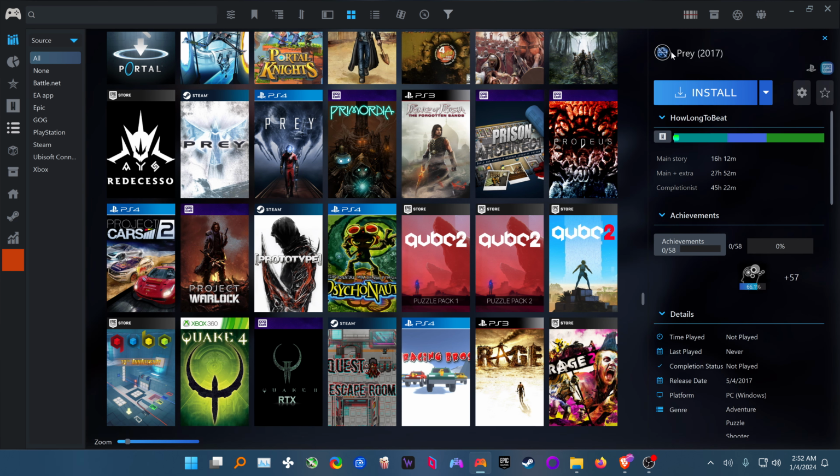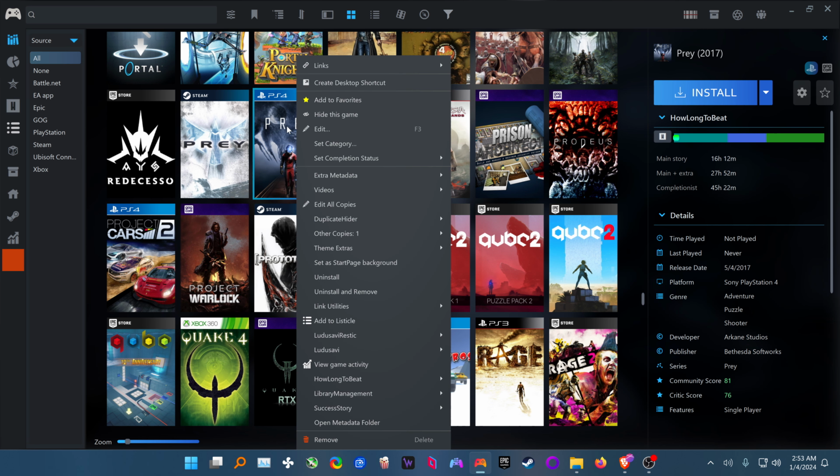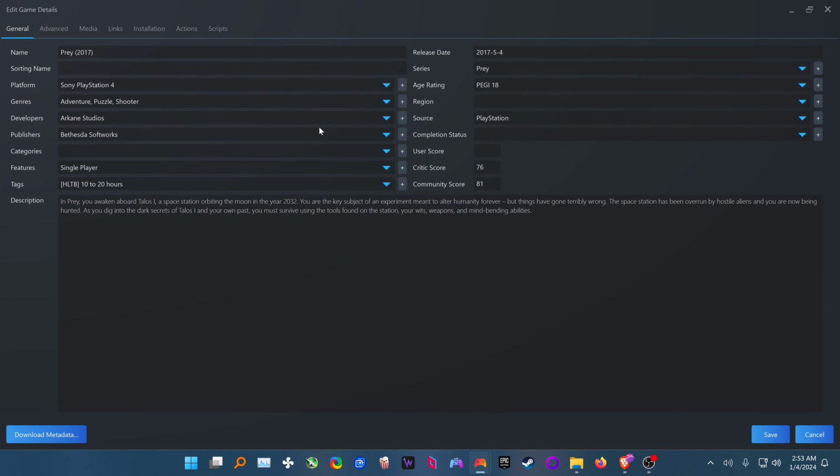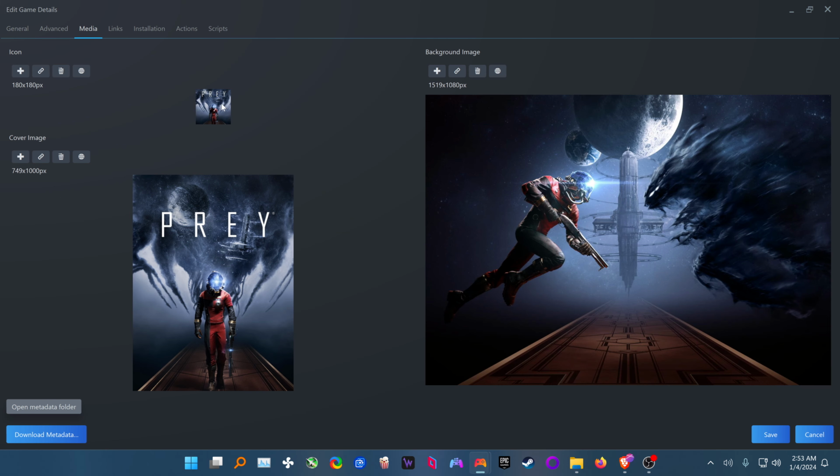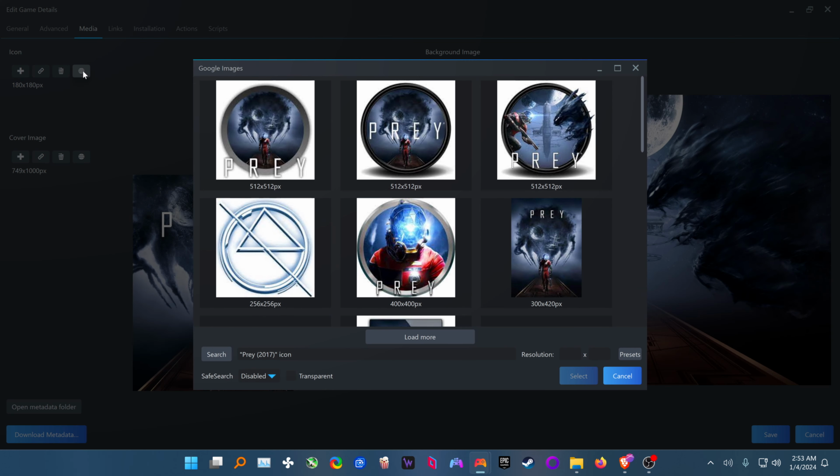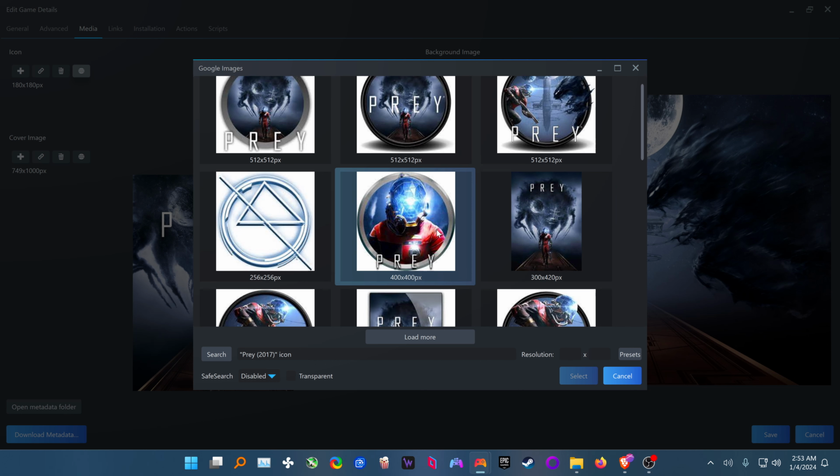However, if you're talking about this icon here, the way to change it is to go here to the actual game. Say, let's pick this game here. Go to edit here, and then you go to media, and then it gives you the little icon there. If that's what you're talking about, then you just go here to the little internet icon and look for it. Like if it doesn't have an icon already, then you look for it and it should give it to you.